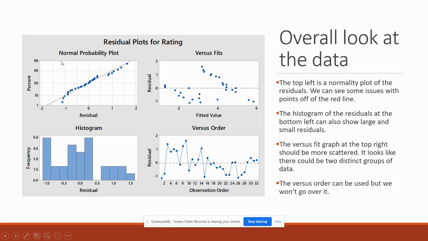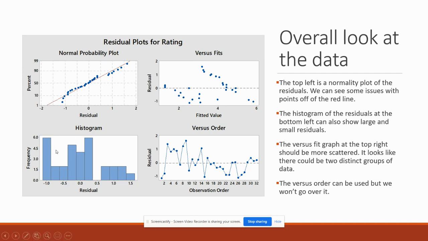All right. So this normal probability plot, you've seen this before, kind of. Remember when we did normality? So what I'm looking for is these blue dots to be along this red line. And as you see, some of the dots are not completely on it. So that's telling me that there might be some issues with my data. And again, this is the residuals. And remember, the residual is the distance from the actual point to the line. So I'm seeing that some of the data is not fitting the line like it should.